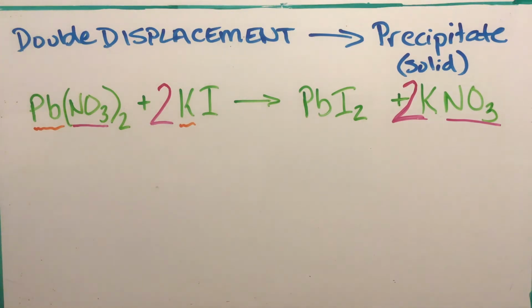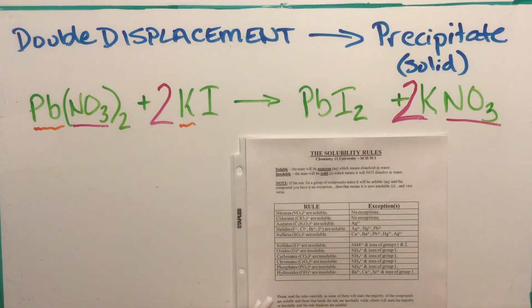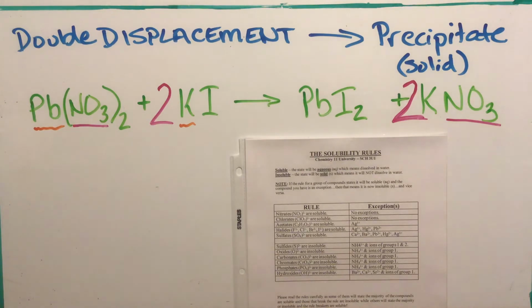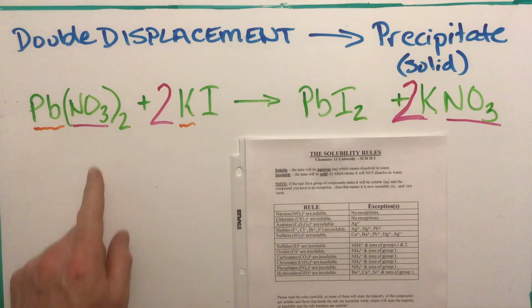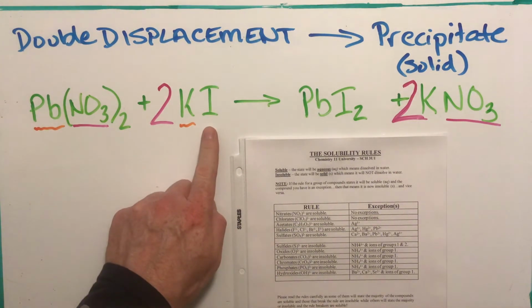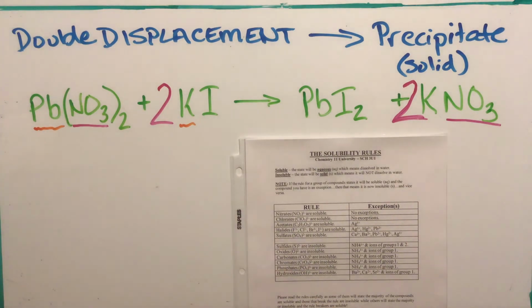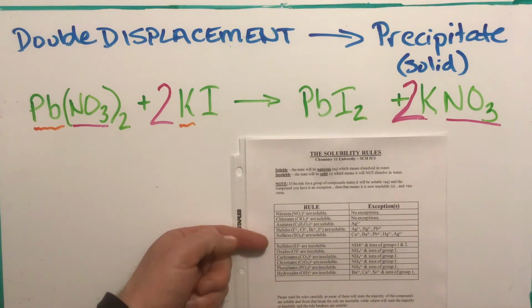So we're balanced now, all right? So now we have to go over what the states are going to be. So I'm going to go over this sheet with you. So here are my solubility rules. And what I'm going to be looking at, the solubility rules usually focus on the second half of the compound. So the nitrate and the iodide ion here, right? So the second parts of the compound are what we're going to be focusing on for these solubility rules.